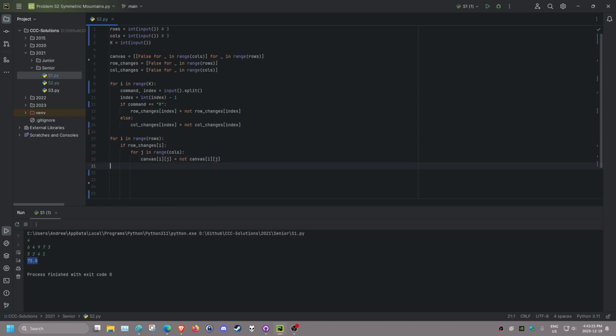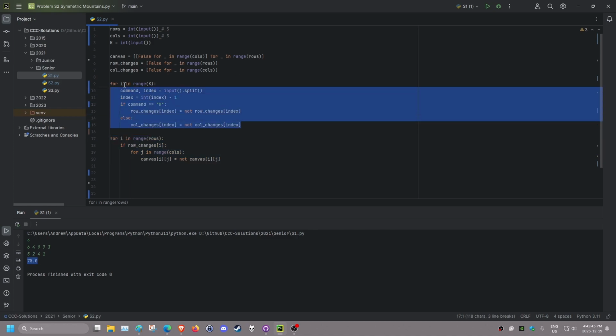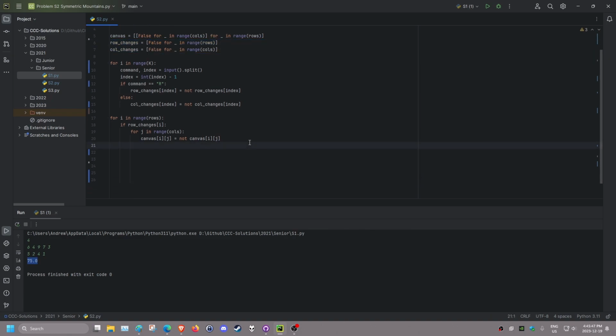Alright, and in this way we minimize the amount of operations. If you didn't do all of this and you just went straight into changing each row and column, you're going to find that if you run it in the compiler, the CCC is going to be too slow, and that's no good. We want it to be fast enough. So that's why we did all this optimization, only changing it when absolutely necessary.